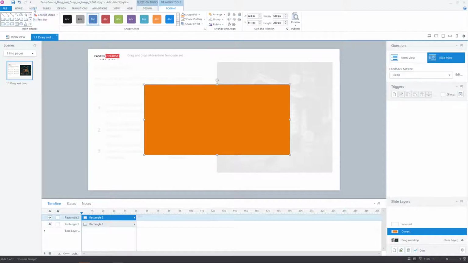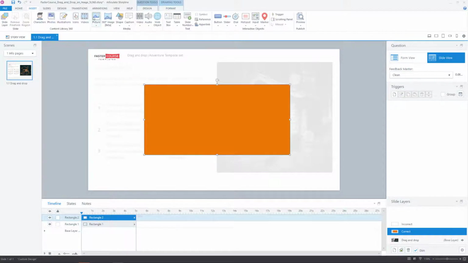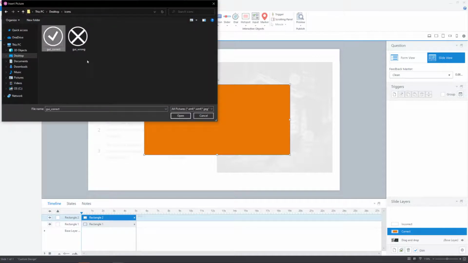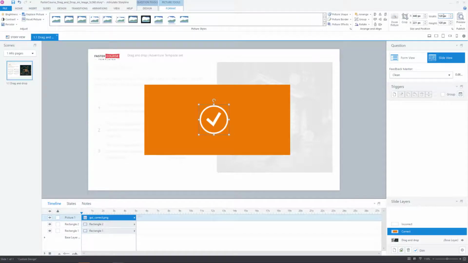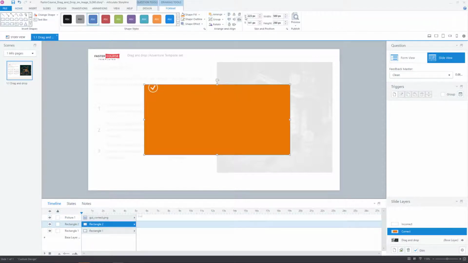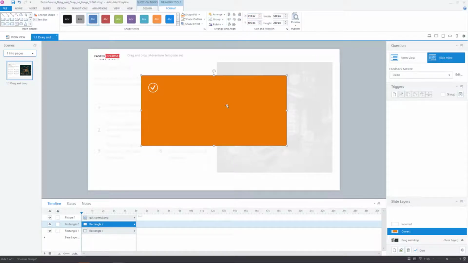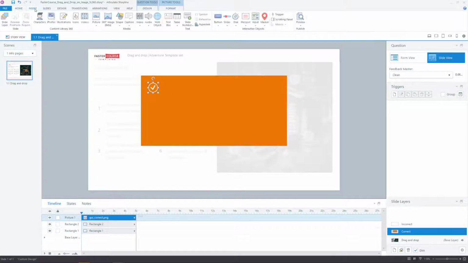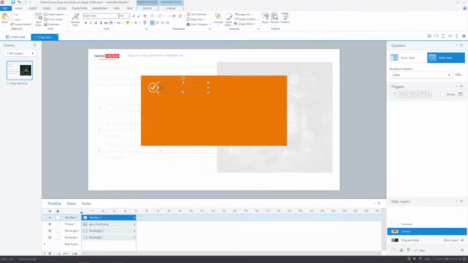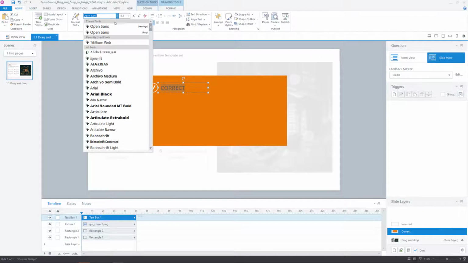And now let's also add in a feedback icon. Then insert two text boxes. Adjust the text formatting and insert the feedback text.